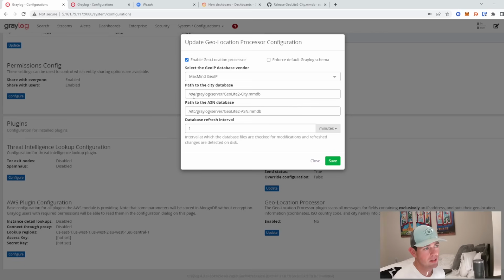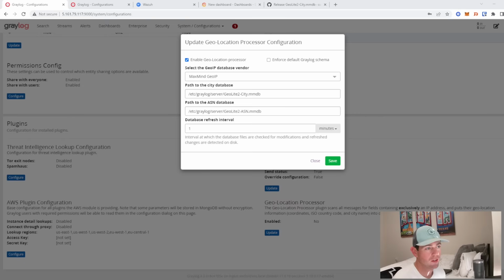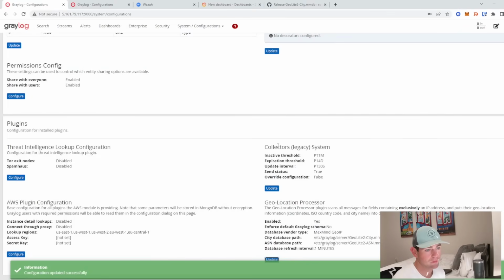The path to the city database and the ASN database, you can just leave as the default here because that is where we outputted the two files that we downloaded. So make sure you're under etc Graylog server and that the two MMDB files reside there. So that looks good. I'll go ahead and select save.